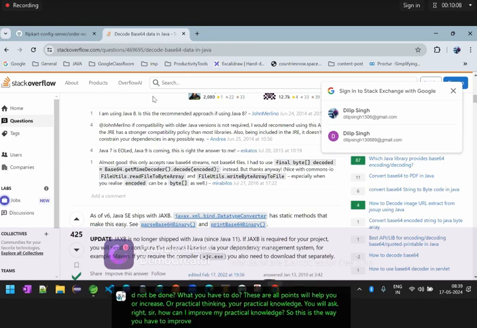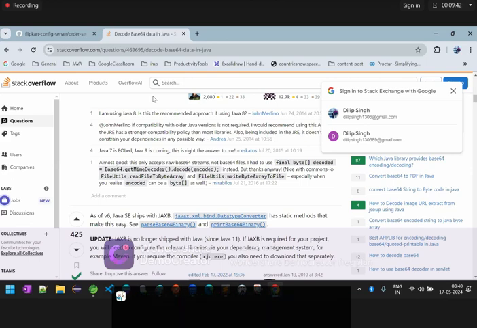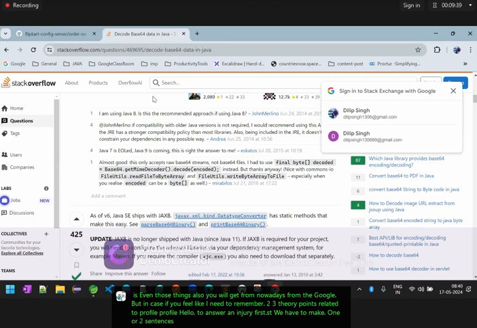Never refer to materials every time. Only a couple of minutes, 10-15%, is for the theory point of view. For example, if I ask you what is a Spring Boot profile, even those things you can get from Google nowadays. But in case you feel you need to remember 2-3 theory points related to profile to answer in an interview, first make 1 or 2 proper sentences. Profile is a concept dealing with environment-specific configuration, something like that.